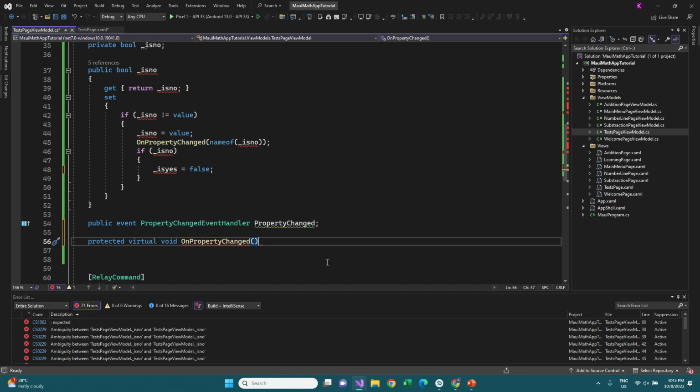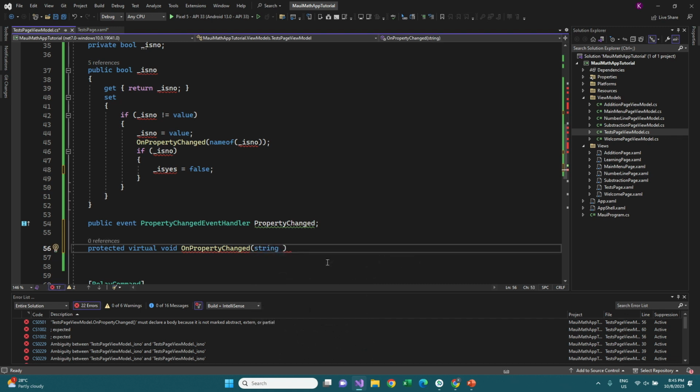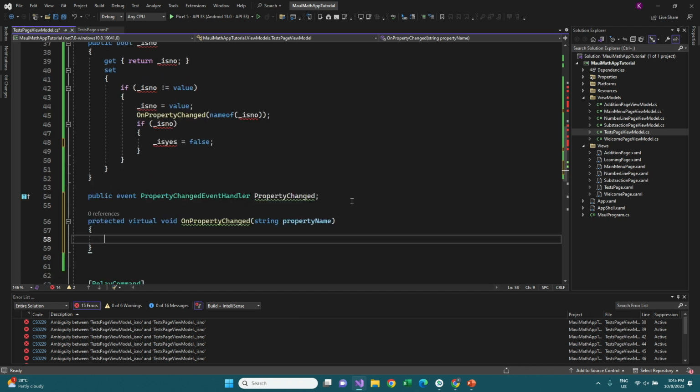Okay, that's cool. Let's just give it a string, and this string is going to be our property name. Yeah, let's just open this function now. You don't need a comma for that because you just don't need it.